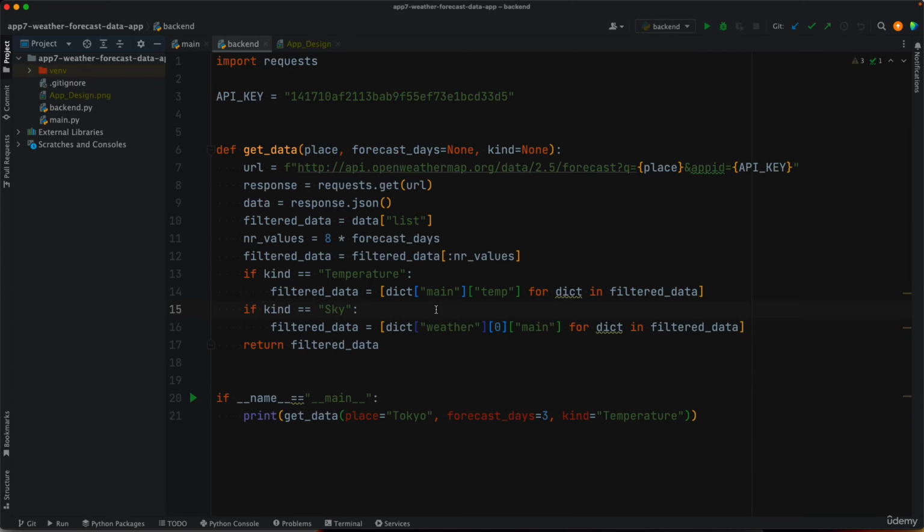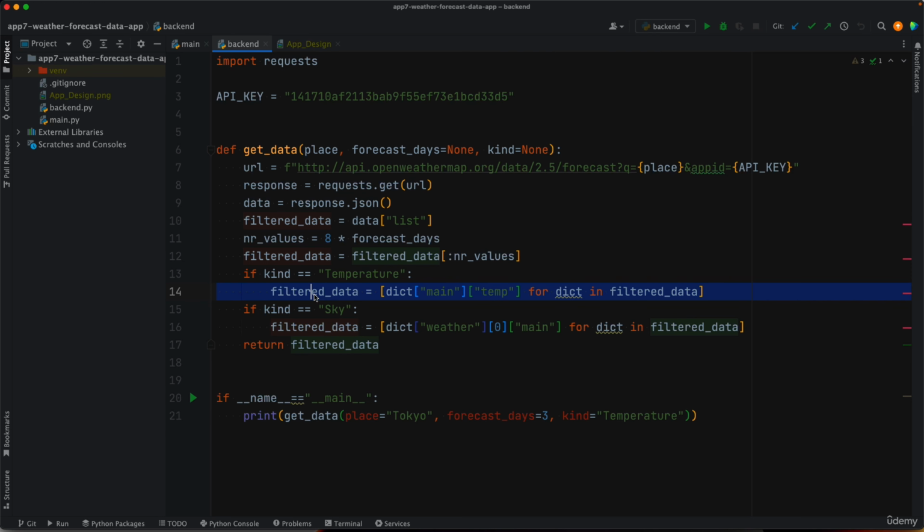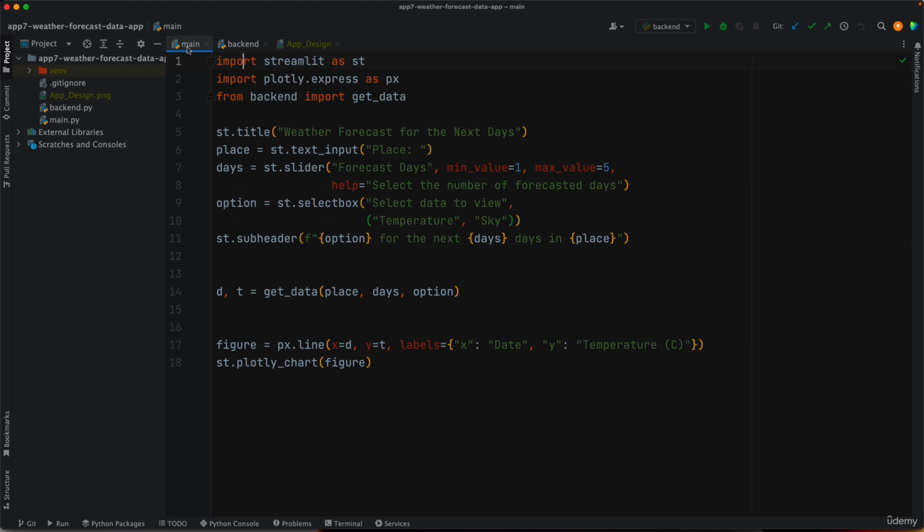As you know, so far we had this function which returns either temperature data or sky conditions as a list. So in our main.py file, we're going to call that function and get either temperature or sky condition data.